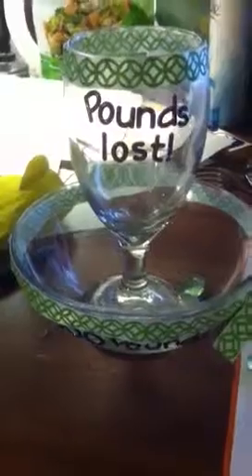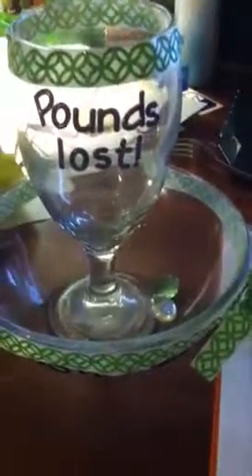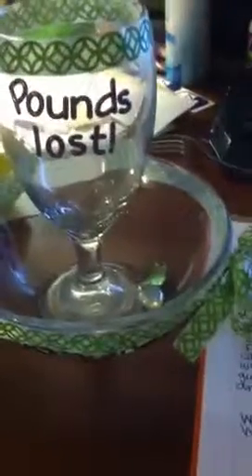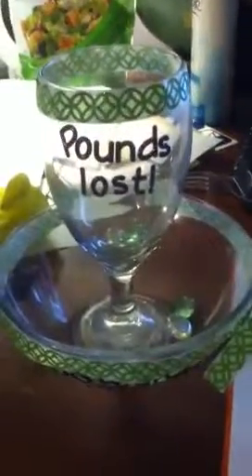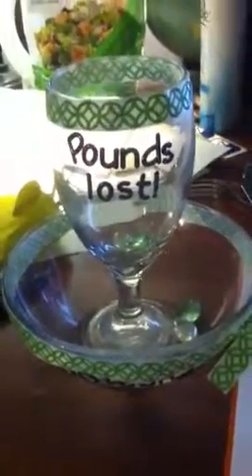So I'm going to put all of these down here and for every pound I've lost, I move a marble. I'm going to start over with my original numbers because I didn't give up — I just stopped maintaining. So I'm going to lose 100 pounds. I've only gained back 15, but I'm going to refigure whatever needs to be in the top to put me at 235 from 250.